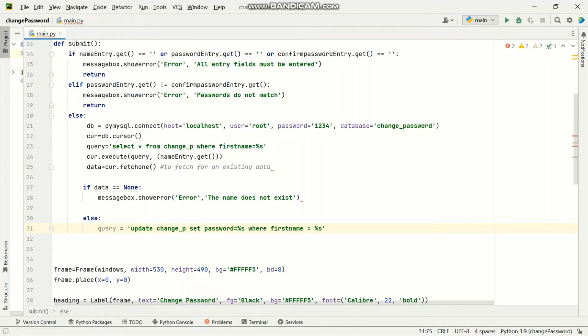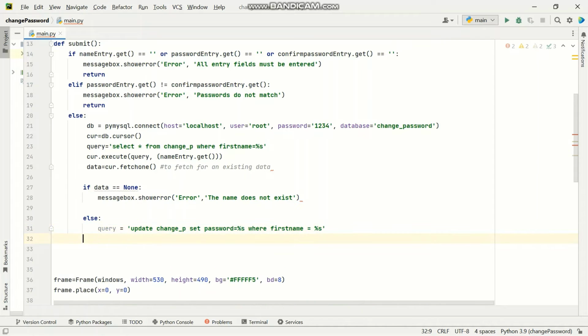So this is basically to update your password. Once you input your first name, it will look for it on the first name field, and then go to the password field of this first name and simply change the password there. All right, so that's what this query is about.